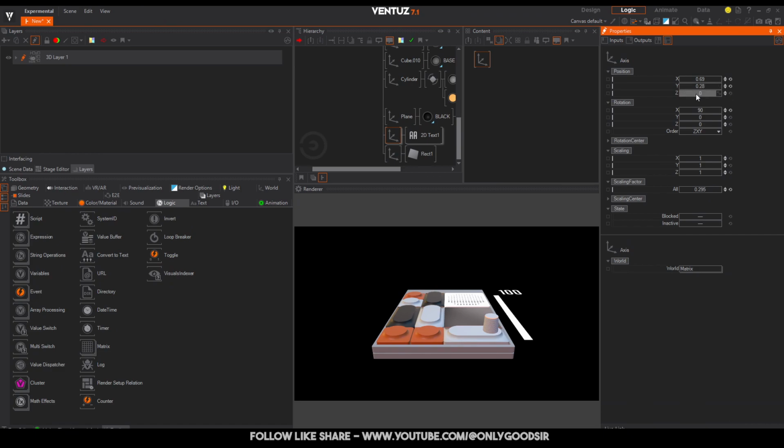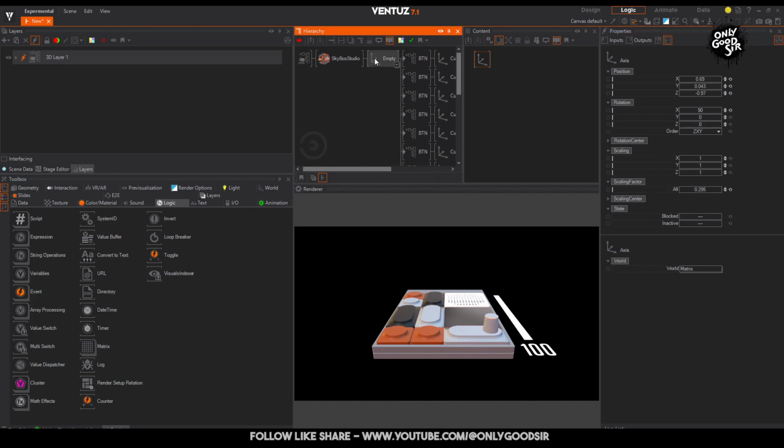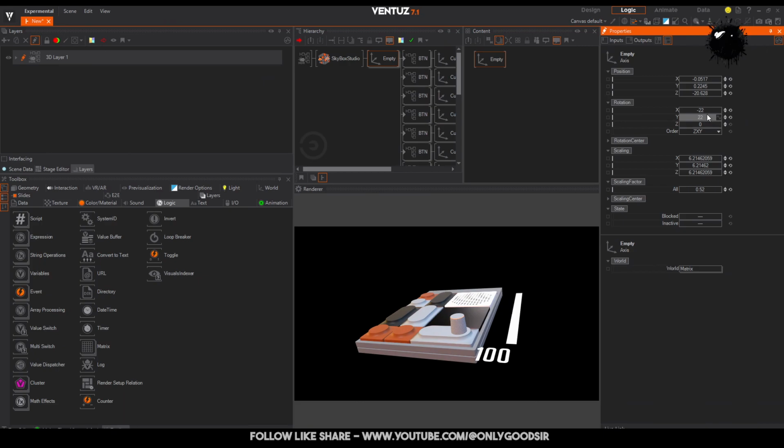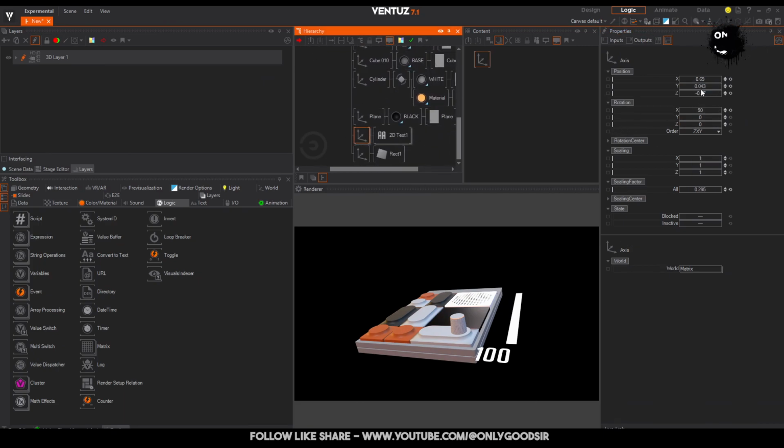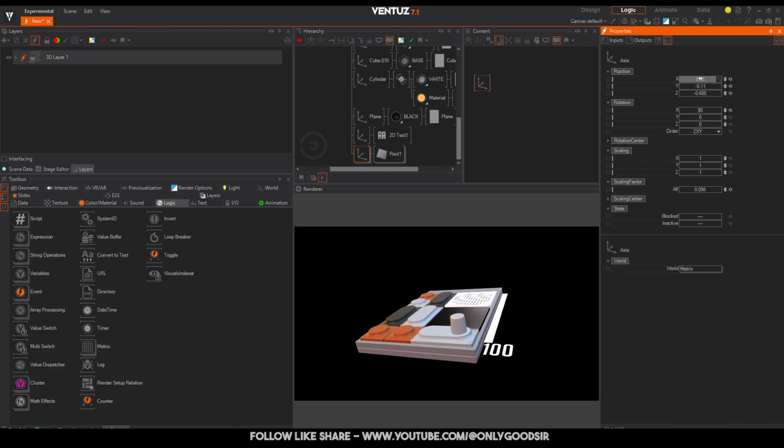Oh, not on the Z. Is it on the Y here? If I want them in the same position. But yeah, there you go. And then of course you can put materials and all sorts. Of course it's not perfect because I haven't positioned it in the right place, but you get the idea, hopefully. Let me just move this and find the right position I want this to be. There we go. And then I can put a material on this.